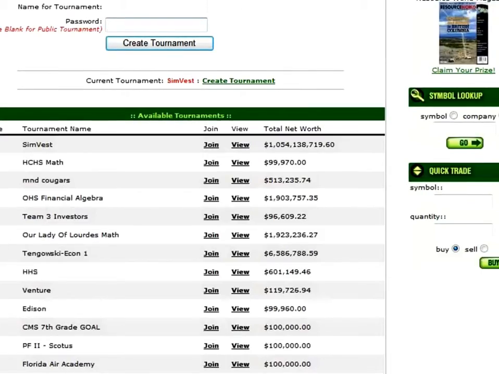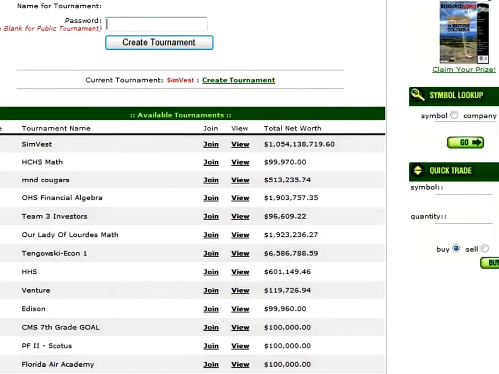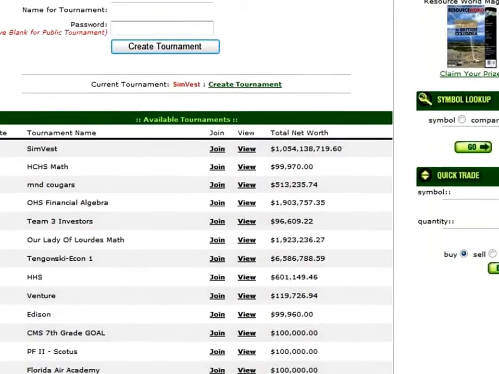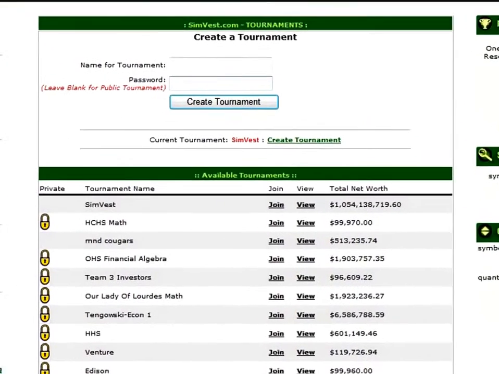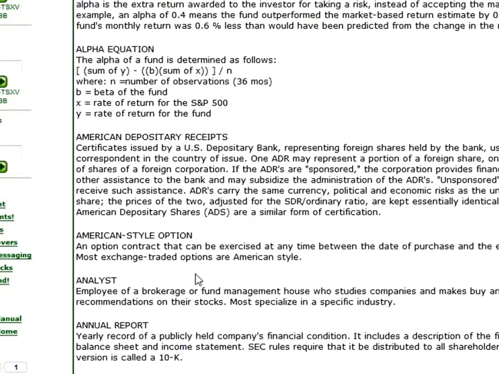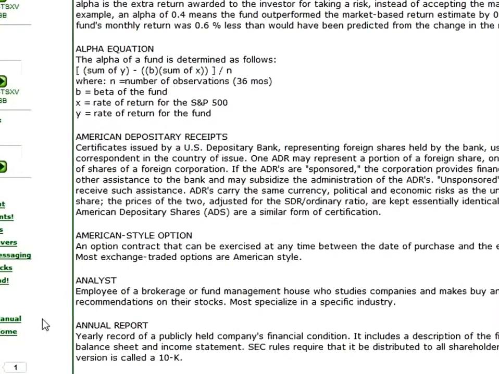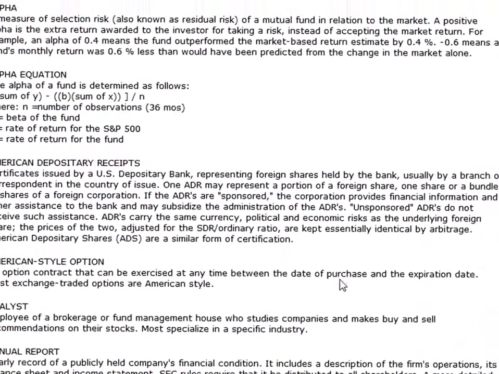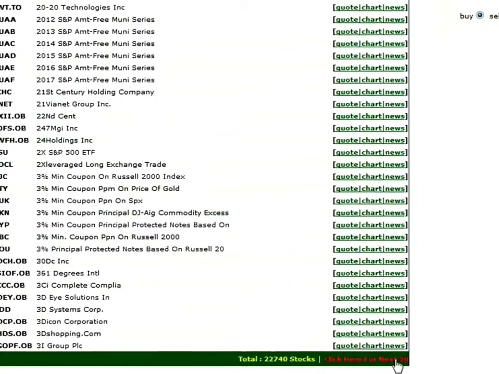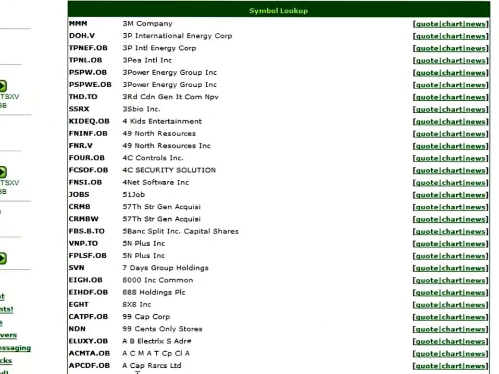If you're looking for stocks to invest in, a good place to start is the market movers down here on the left. During market hours you can click this and it'll show you all the leaders and losers, and you can buy and sell those stocks if you're just getting started and you're having difficulties finding stuff to invest in. There's a glossary of terms here outlining a lot of the common terminology used within the stock market. You can list all the stocks in our database. There's about 22,000 of them or so, and you can just work your way through them.